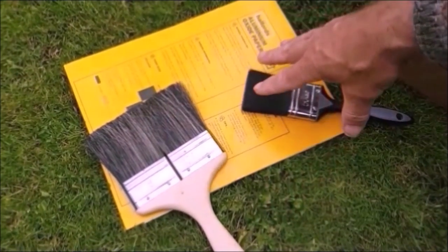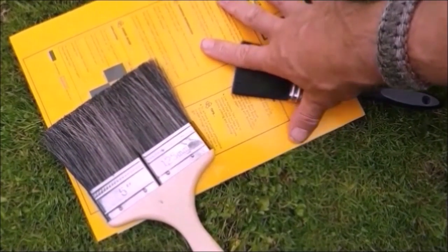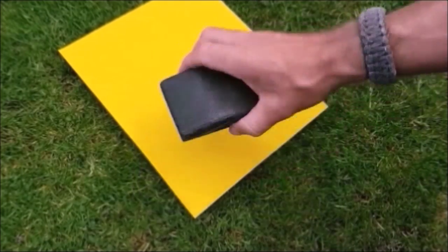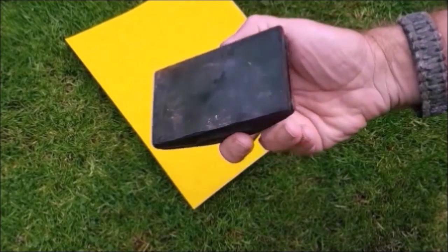A laying off brush, an applicating brush, the paint, and this, I think all came to around 110. 60 grit, and the rubbing block. I'm going to cut some of this to size, add it to the rubbing block, and let's get the worst off.